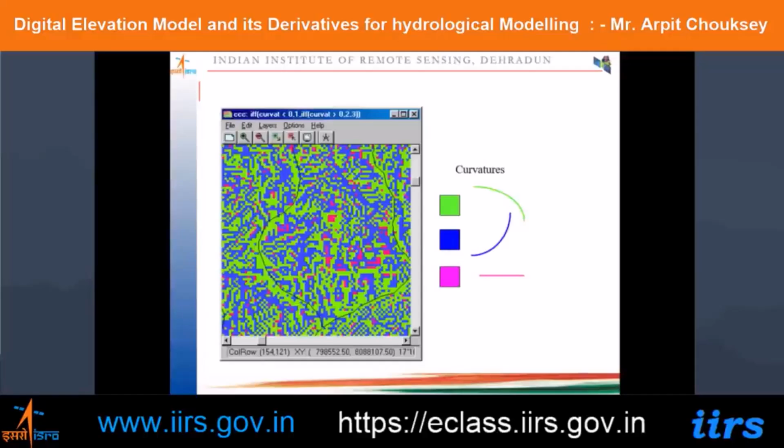And the other parameters are stream power index and sediment transport index. Stream power index is used to reflect the erosive power of the terrain, and that is the multiplication of flow accumulation into tangent of beta. However, sediment transport index is to reflect the erosive power of overland flow. It is also a function of flow accumulation and sine of beta slope.